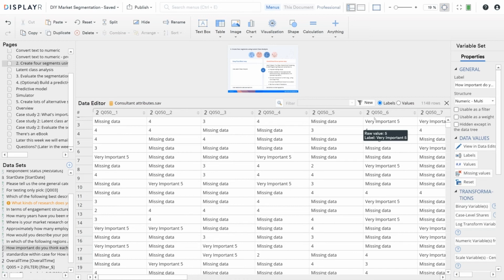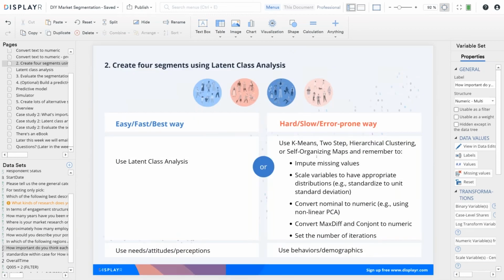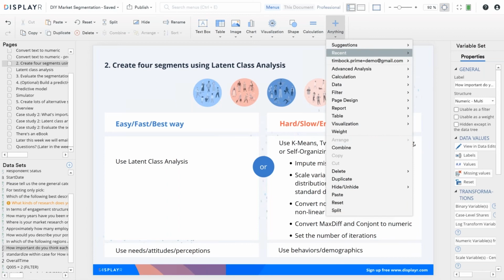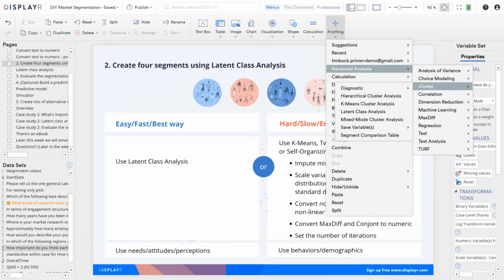those algorithms just fail. My point is that when you use these older algorithms like k-means, you've just got to manually solve a lot of problems. Whereas we saw with the latent class analysis, it didn't bat an eyelid. It was quite happy to proceed with the data as it was. When you use these older techniques, you've got much more work to do to avoid a problem. I would also stress that if you really, truly must use k-means because it's like some kind of contract you've made with your God, well, the Displayr and Q version will actually still work with lots of missing data. They're a bit cleverer than the traditional algorithms.